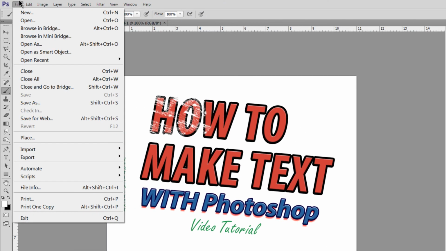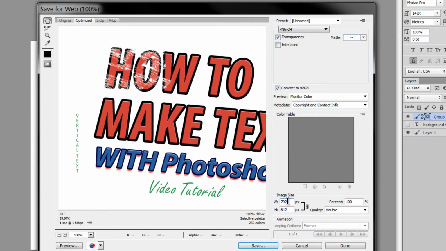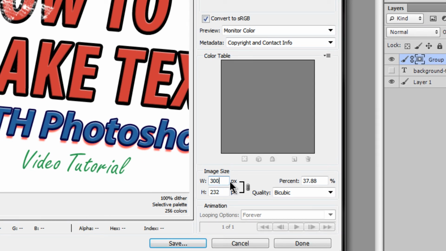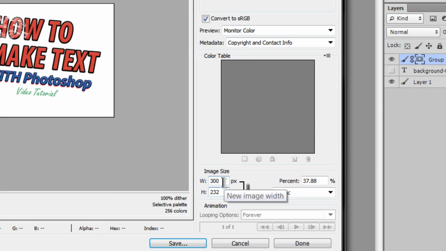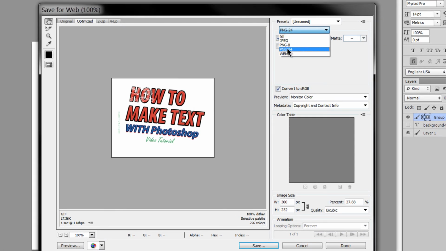If you're going to export for the web, then you'll want to do save for web. You get some better options here where you can easily resize this. Let's say I know that this needs to be exactly 300 wide. I can type in 300 in the width here, make it smaller. I can change the file type to any of these other types. I use PNG 24 because that's better quality than JPEG. JPEG's not always a good format to use because it's going to throw away some information to make the file smaller, so it might change your colors, it might make your image look blocky, might do some bad things to it. PNG won't do that, so that's a good option.